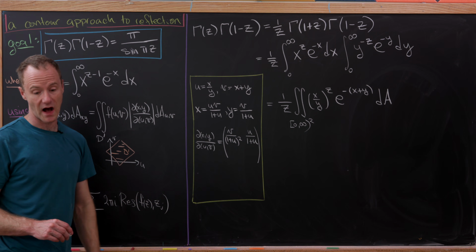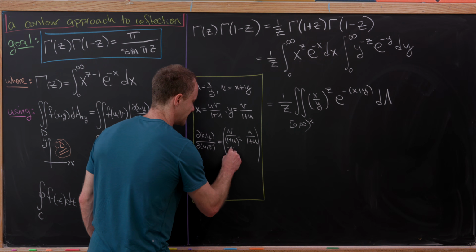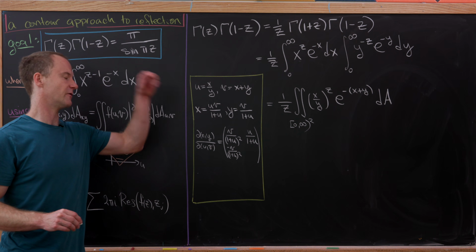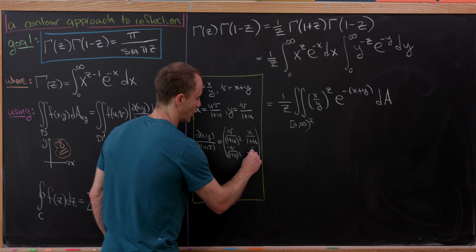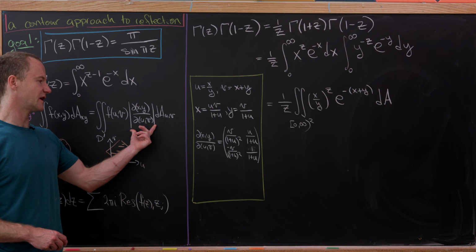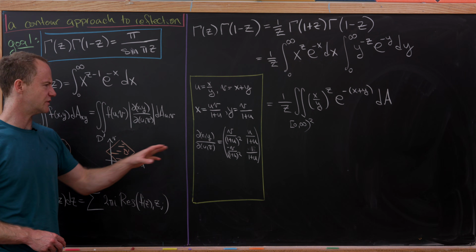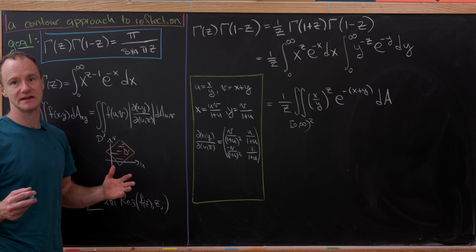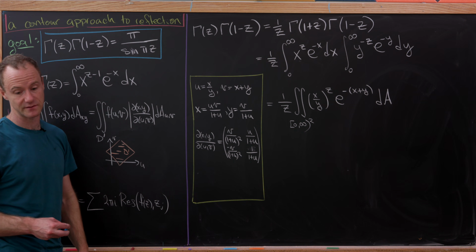And then here we'll have the same kind of thing, but for y. So the derivative of y with respect to u is fairly easily seen to be minus v over (1 plus u) quantity squared. And the derivative of y with respect to v, which goes right here, will be 1 over 1 plus u. But now that's not exactly what we want. We want the determinant of that, and also the absolute value. So there's a little bit of a notational confusion here. Is this object the matrix or is it the determinant? Well, I'm not going to dip my toes into that, but what I will say is we need to take the determinant and the absolute value.